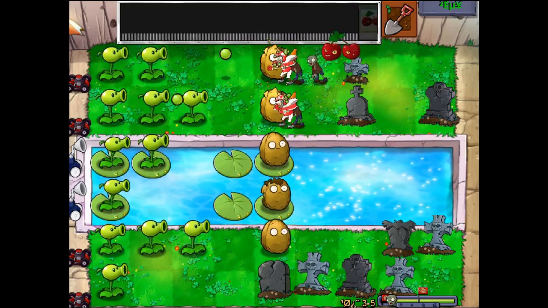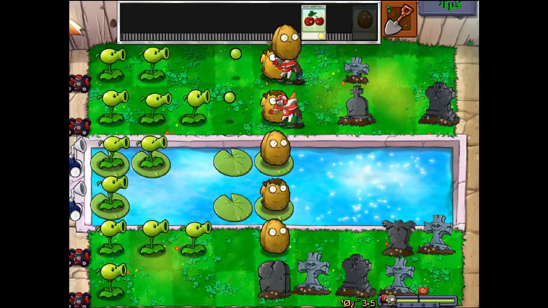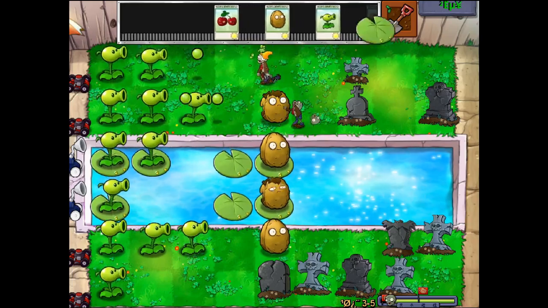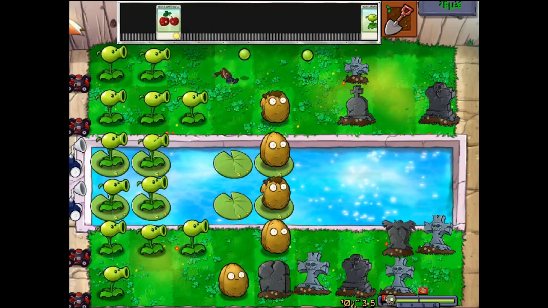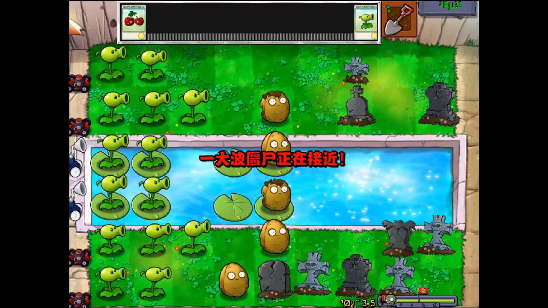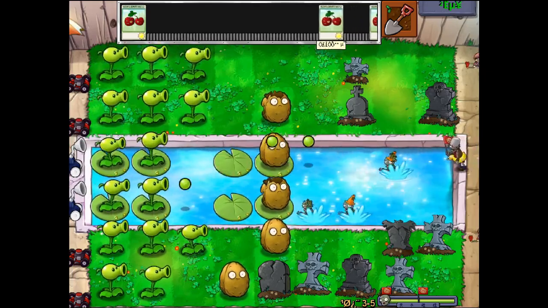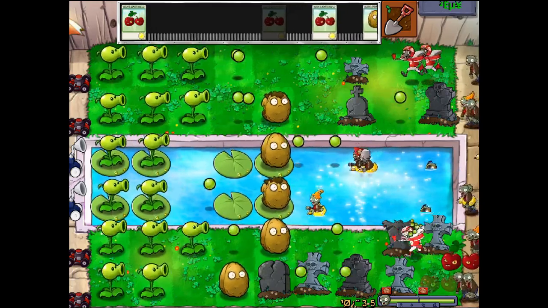Extra firepower, I don't know. I do want to keep the cherry bomb for last wave. There we go. Now, I would like to have a second pea shooter. I just noticed the bottom lane has a nice four gravestones, nothing big of a deal. And then we're going to final wave. Hopefully they won't all just murder me.